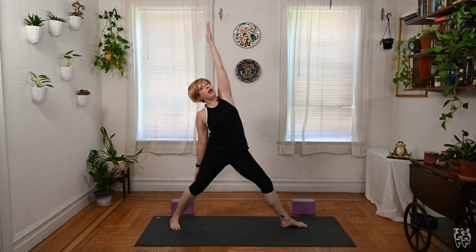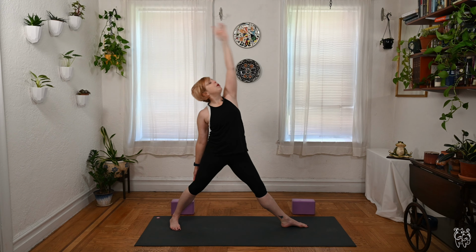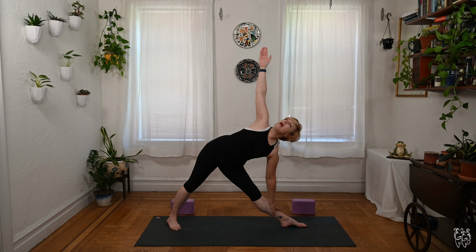Reverse warrior, left arm, reach it over and straighten the left leg. One breath. Triangle pose, turn the arms. Reach high, look high if you can. One breath.